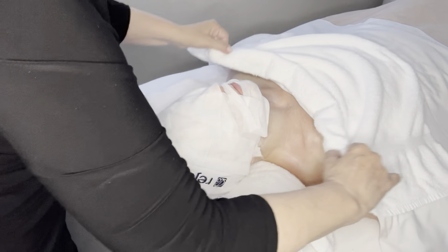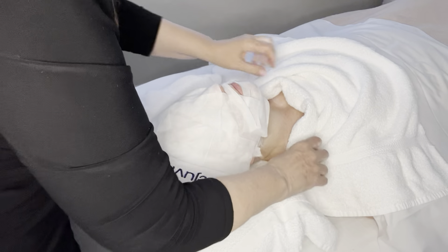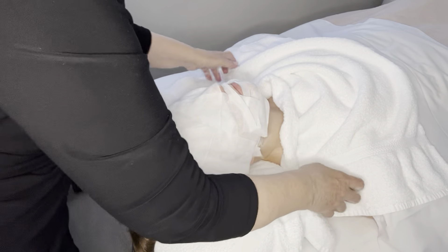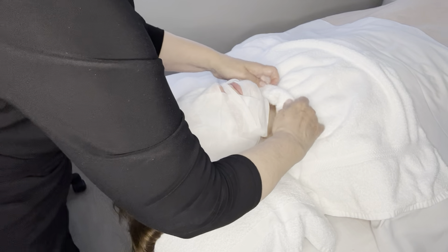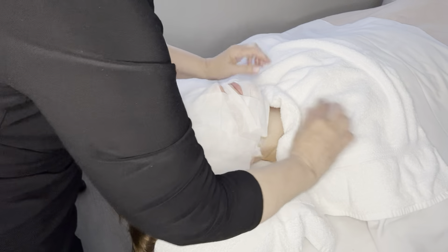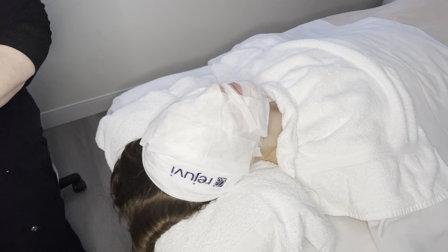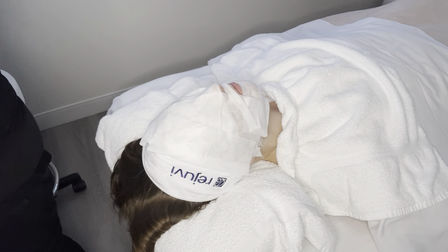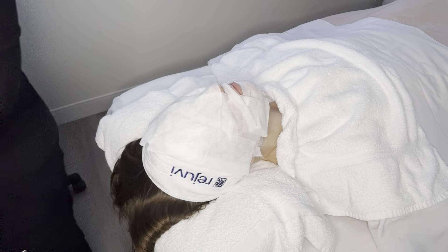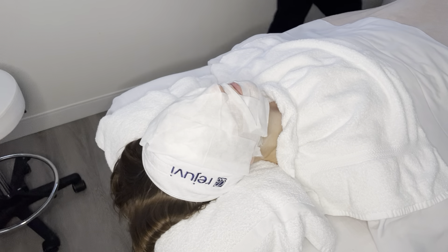I'm going to cover up, pull up the towel, cover her neck, and get any wetness on the towel away from her so she's feeling more comfortable. We're just going to leave that up there for the moment. I'll do a foot massage — you can watch me do that. I will turn the camera around. Let me wash my hands and come back.